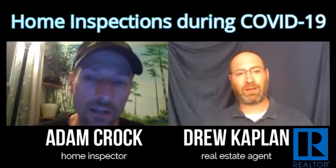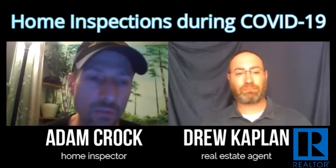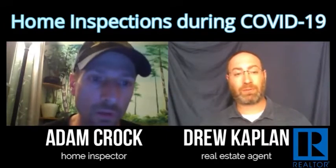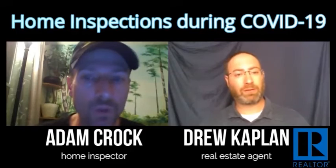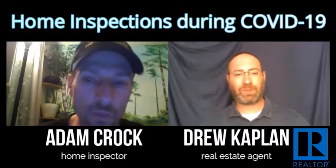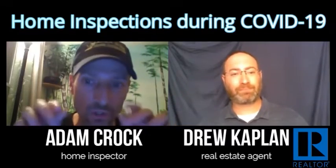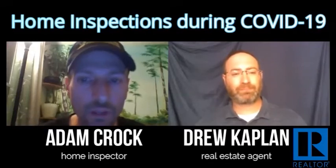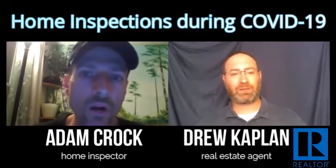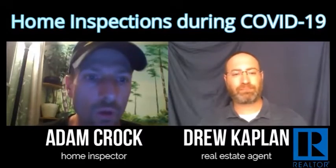I take sanitizing wipes with me. That way, if I set something down on somebody's countertop, I wipe it off before I leave the home. There's also high touch surfaces, meaning thermostats, doorknobs. Yeah. Appliance switches and knobs like on the oven and things like that. So those are areas that get wiped down with sanitizing wipes, after I have gone through it.